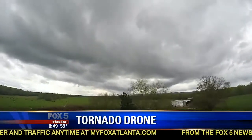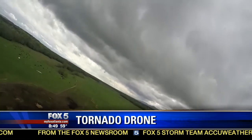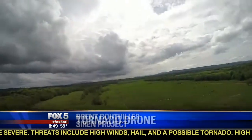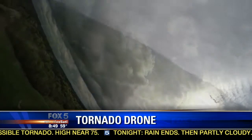This eagle-eye view of North Georgia is from a drone. It's a test flight for a much more ambitious mission: flying directly into a tornado. What if our sensors are the ones that measure the lowest barometric pressure ever recorded on Earth? What if our cameras are the ones that actually see a tornado right up close and personal, from the inside of a tornado even?